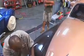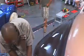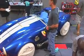Hey Pete, how many years have you been detailing cars? Huh? How many years have you been detailing cars? I think I've owned since I was probably 16, 15. Man, this thing looks good.